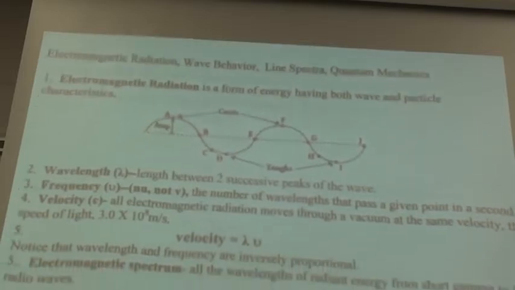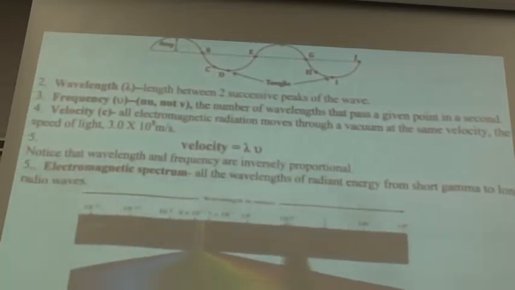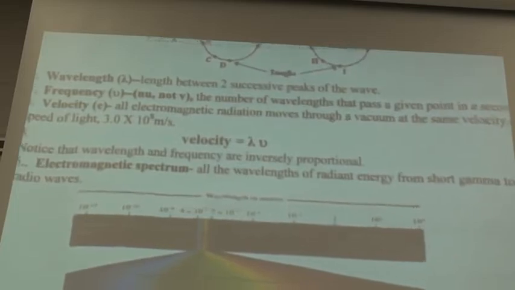Now, the electromagnetic spectrum has all the wavelengths of radiation from very short gamma to very long radio waves. And in the center is the visible spectrum. Our eyes only see a very small portion of electromagnetic radiation, just the visible. You recall the visible light is broken up into the very handy ROY G. BIV. Electromagnetic radiation is everything from radio waves to gamma waves. We will be watching a video that goes through all of the electromagnetic spectrum in just a moment or two.